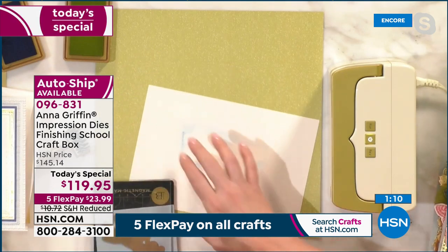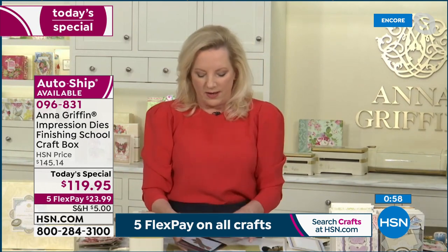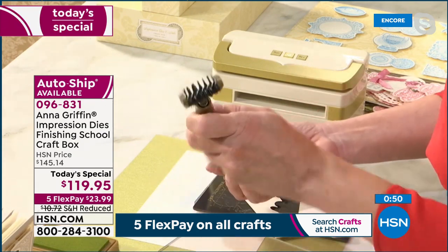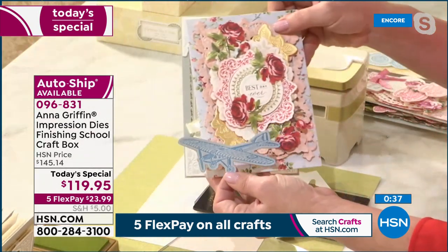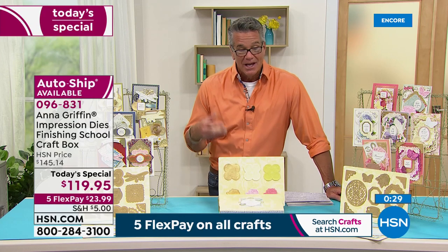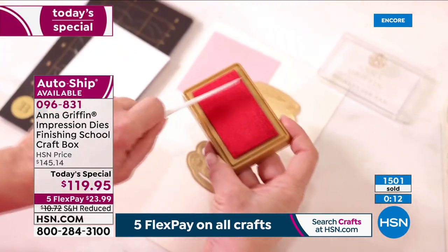One thing — if the ink is too wet, drop the die onto the paper before placing it on the mat for a nice first pass. Here we go — one more quick pass with my tool — there we go: perfectly printed airplane, completely embossed, all the line work embossed. It's easy and it's fun and it gives us really great impressions. This is brand new — you can't find it anywhere else. It'll be $145 tomorrow; we've already sold 1,500 in about 15 minutes.